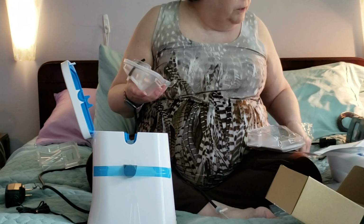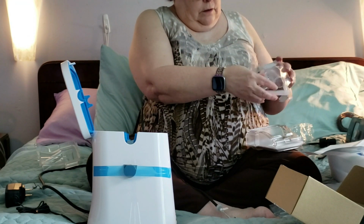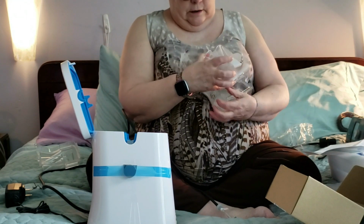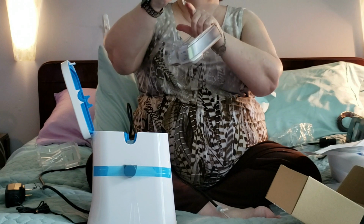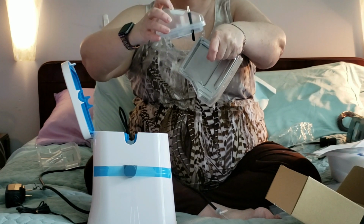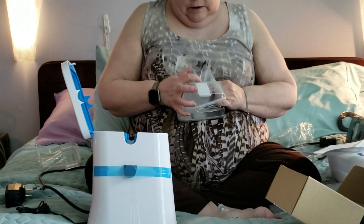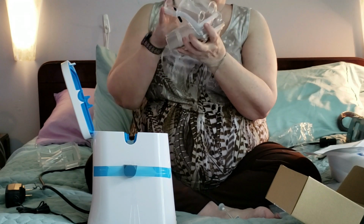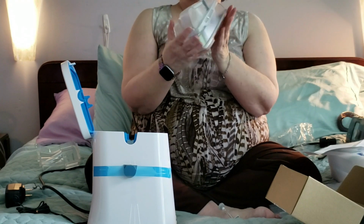Install new lid with the black injection hose to the reservoir base. Pretty sure what I'm going to be doing is the same thing I just did, which is, again, I'm just going, these are nice little, I don't know if you can see them. They're little hooky thingies, those are the technical terms, that go in like this. Oops. And do the other, and now that back piece also went in. And so there's, okay, good, it fits, it's made correctly.